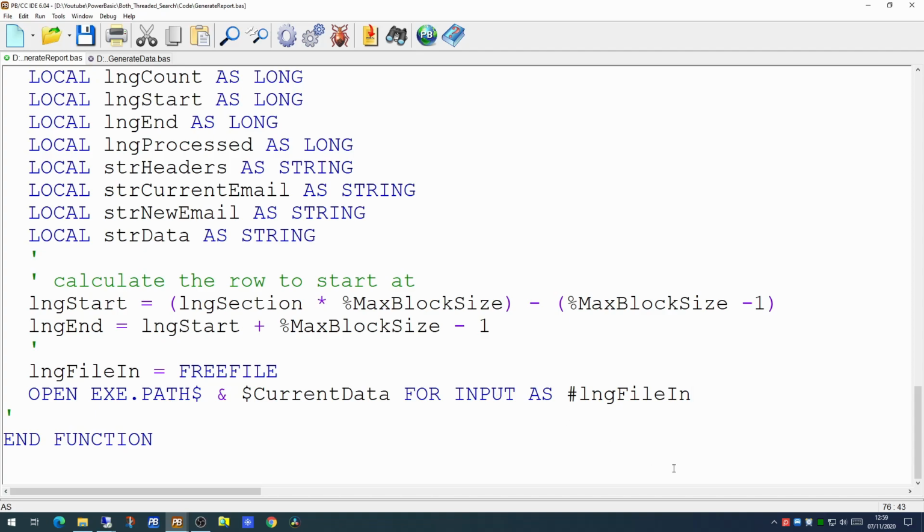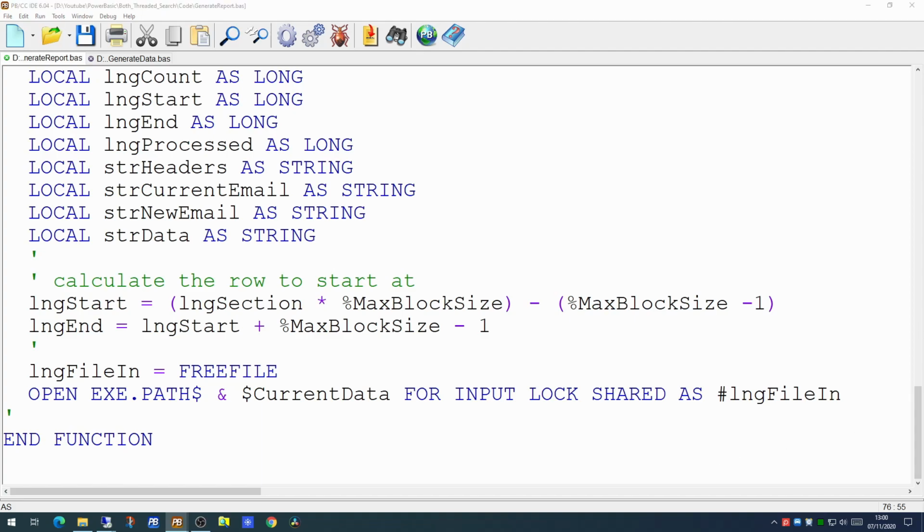Now, as we're going to have several threads running all at the same time, each of those threads will be reading this file. So there will be several threads reading this file at any one time. So we can't afford to have an exclusive lock on the file. However, PowerBasic gets you a way to get around that by putting a lock command in. If we put lock shared, that means when one thread opens the file for reading, it will not put an exclusive lock on the file. Now this works fine if all we're doing is actually reading from the file.